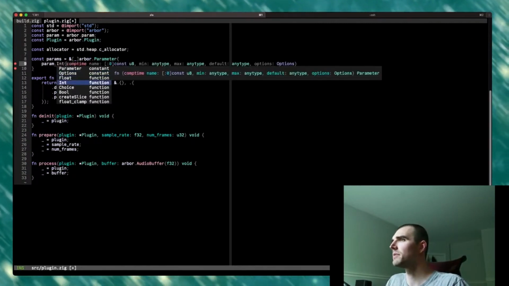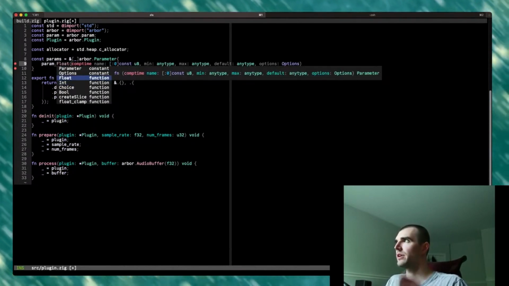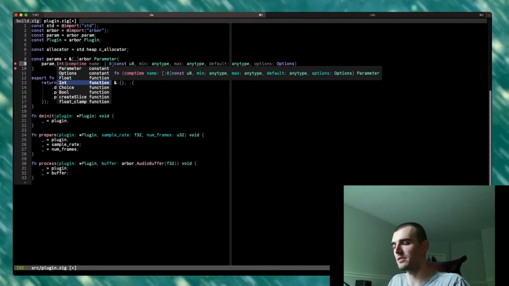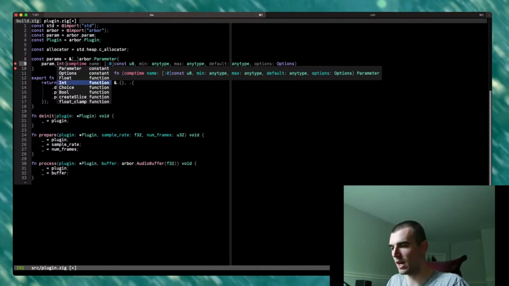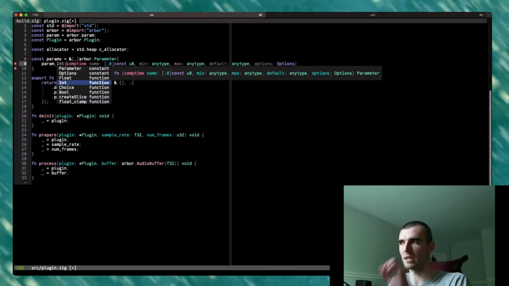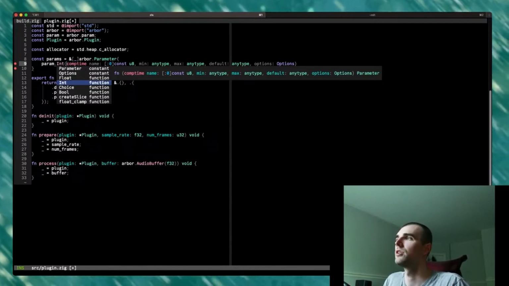So we can call param. Let's make it a float, because if you make it an int, sometimes that'll make an option menu, a drop down menu that comes up in certain hosts.